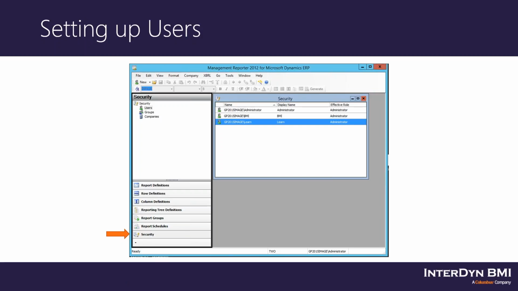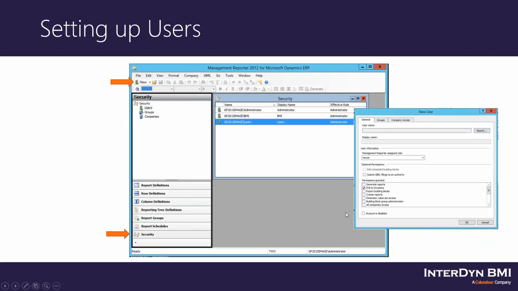It's kind of like putting the cart before the horse, because we have to talk about one, but if you aren't this, you wouldn't be able to do it anyway. So you need to click on the Security tab. You can click on the New button, and it's going to pop up a new user window.